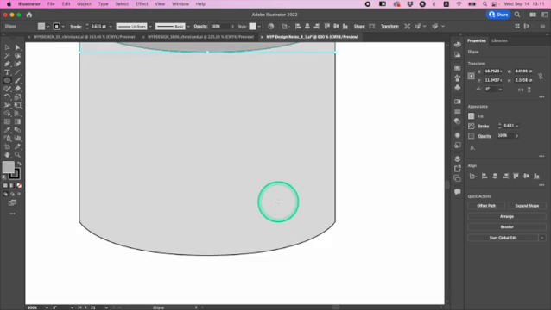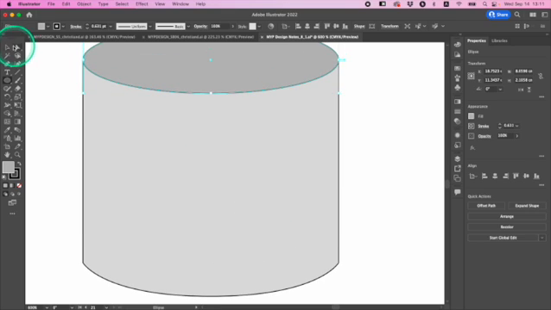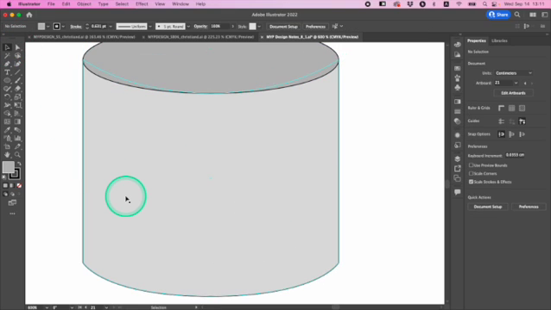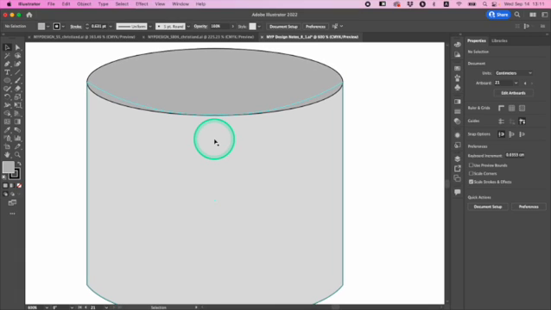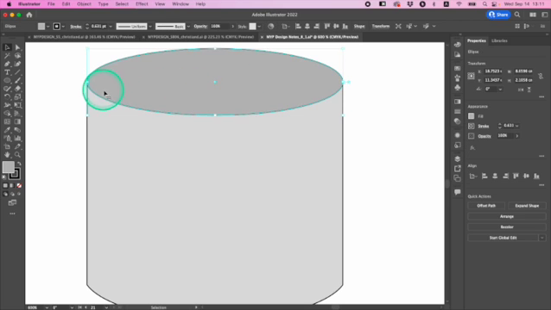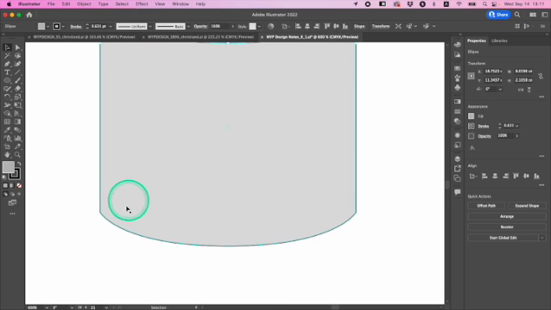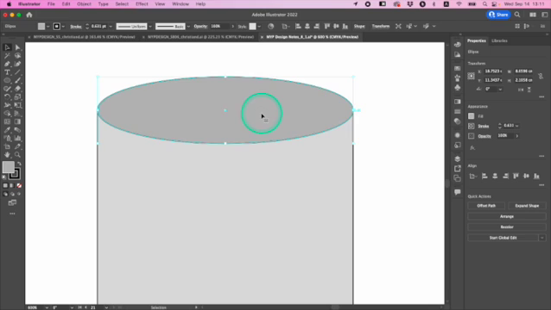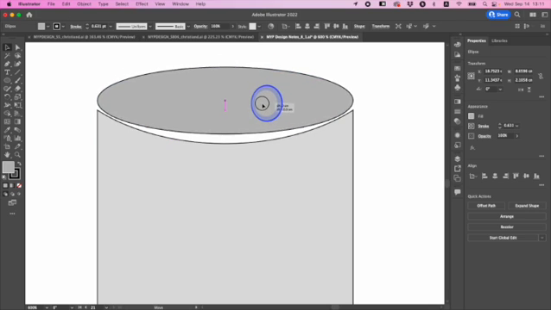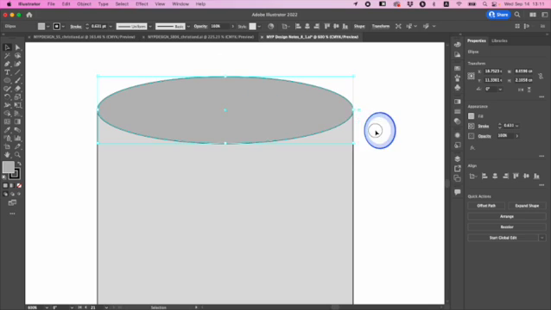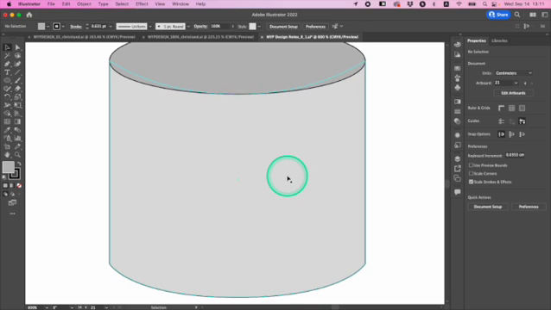Here we go. And what we're really looking for is matching this elliptical curve, this bottom curve. So it looks correct with this bottom curve. We're not so worried about the top curve because we're covering it up with that ellipse.